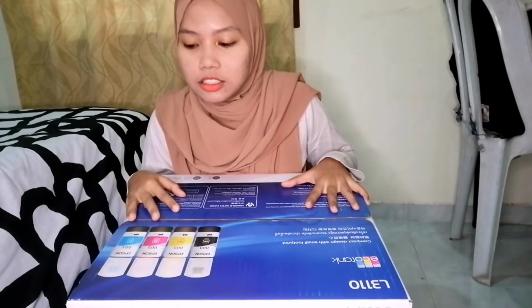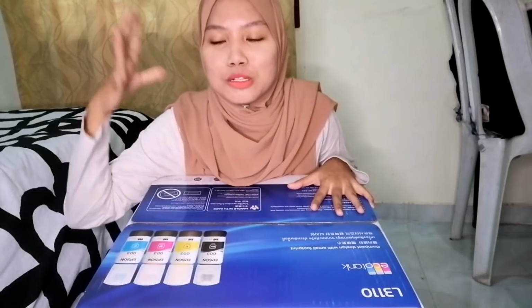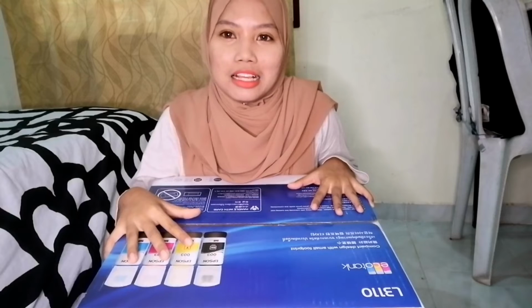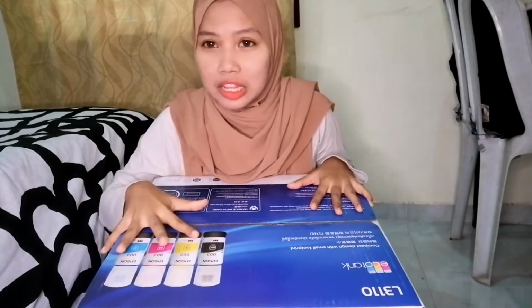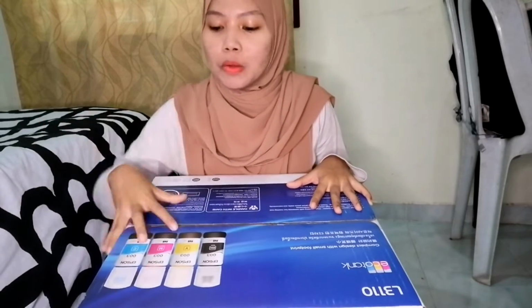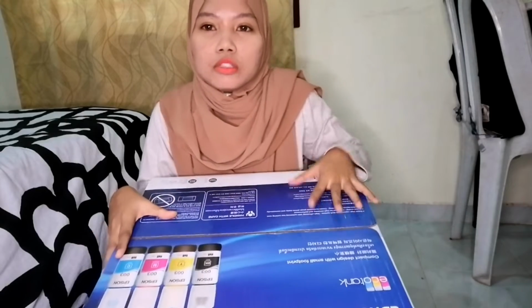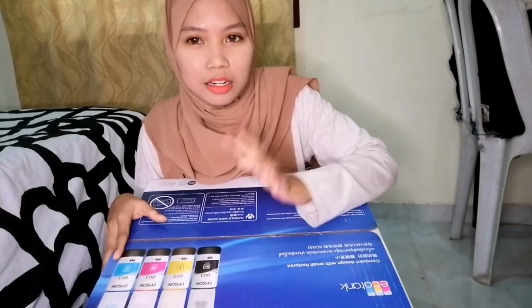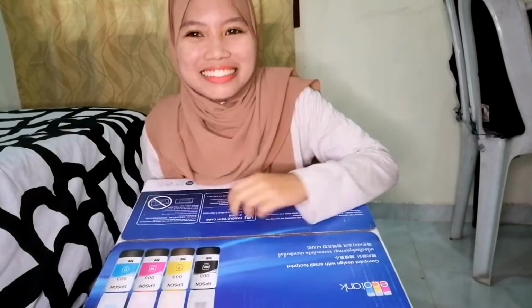L3110 Eco Tank. So kita akan unboxing benda ni, and my camera going to zoom and focus on this box. So jangan cari, I still going to be here explain for this kind of printer, why I choose it and why it's really really good for me. So yeah, I'm going to give a review sebab sebelum ni dekat office I dah ada printer ni. So let's get started.